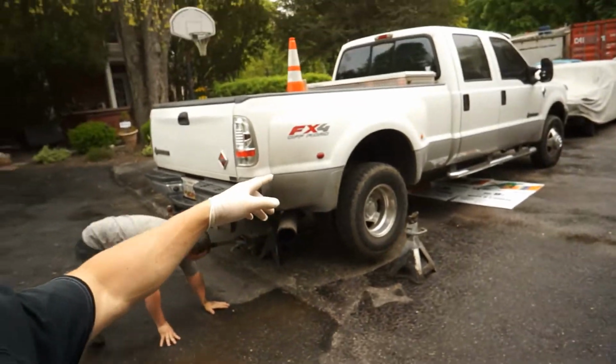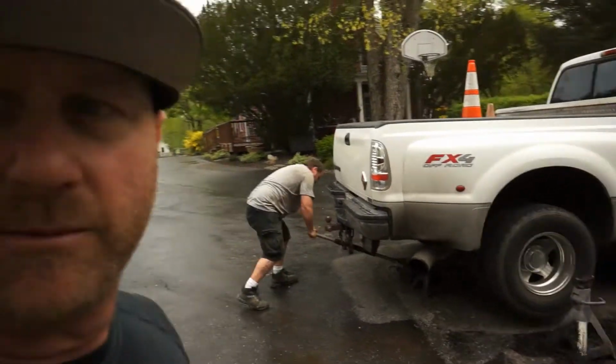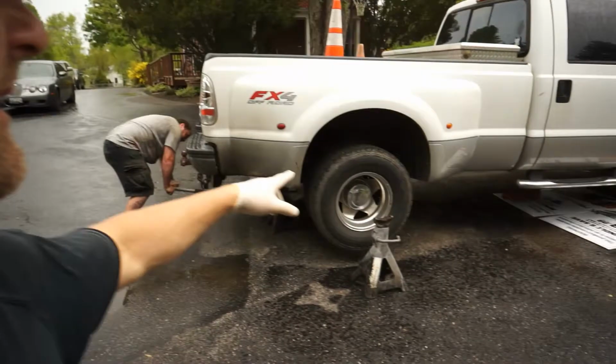Today we're working on the U-joints and the carrier bearing on this crew cab, 8-foot bed, 4-wheel drive F350 Ford. This one's an 03, the last year before they went with a different motor.